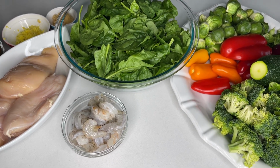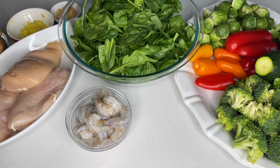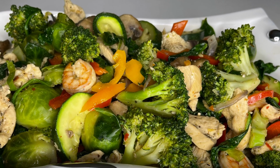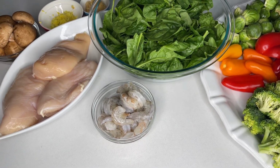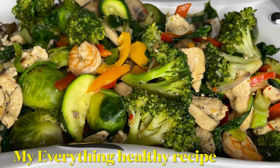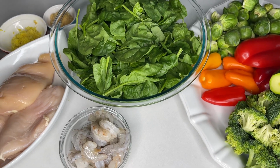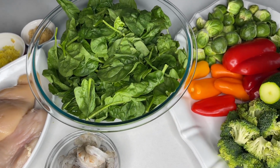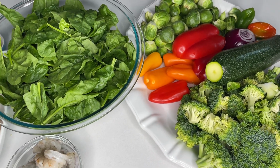So today I'll be making Oyoyo special: Brussels sprouts, zucchini, broccoli, spinach with some protein. Here I have chicken breast, to keep it on the lean side. We have chicken breast, shrimps, and as well I'll be cooking with some mushroom, ginger and garlic as well. And I'll be making this delicacy, which you can eat on its own or as a side meal with some rice or with some potatoes or whatever your preference is. So guys, stay with me to find out how I get all of these into a pot to make an amazing, delicious meal. Thank you guys.